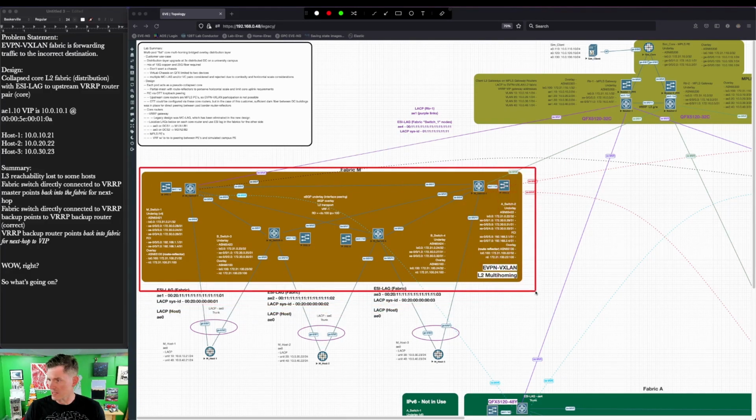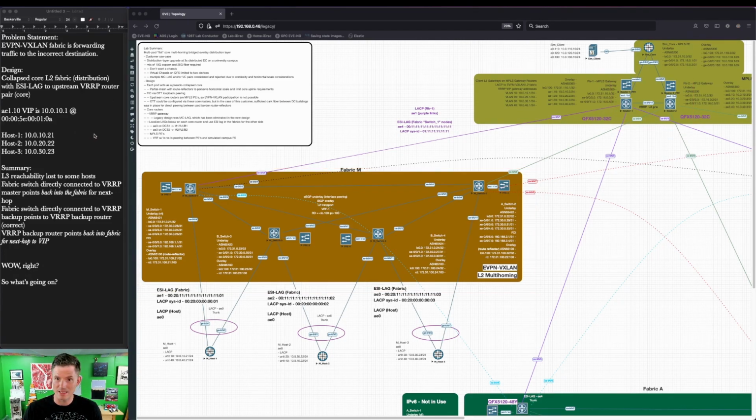So let's just first walk through what is actually going on. As I mentioned, this is an EVPN VXLAN bridged overlay, which means this is all L2. As far as network traffic is concerned, this is a single logical layer 2 device. Up here, we've got a pair of routers. They're running VRRP. There are four routed subnets that are defined. We're only going to be playing with one of them today, and that's going to be this .10, as I mentioned earlier. It's kind of an interesting design, and it does work.